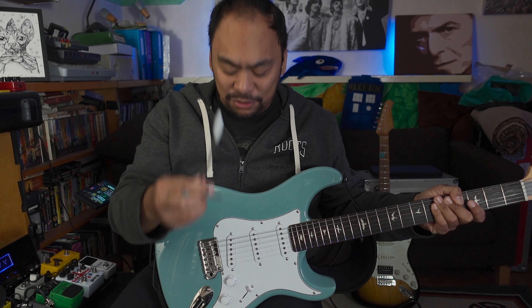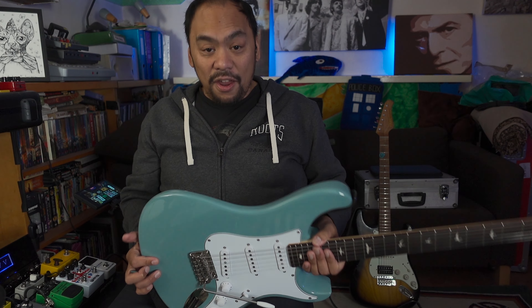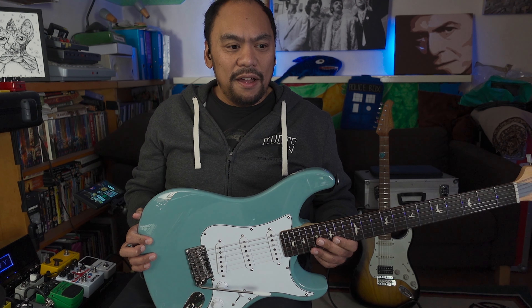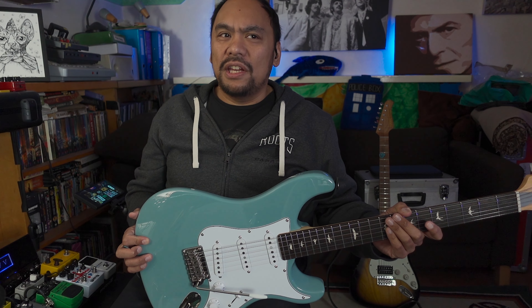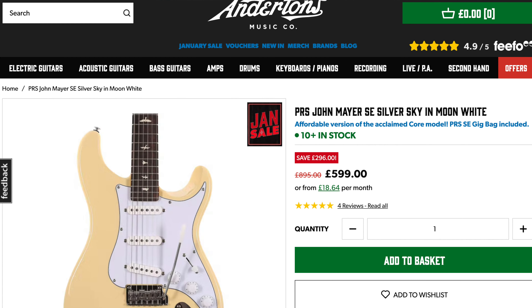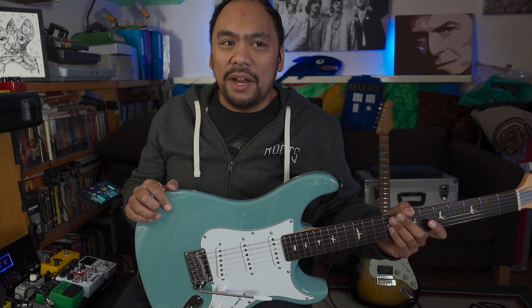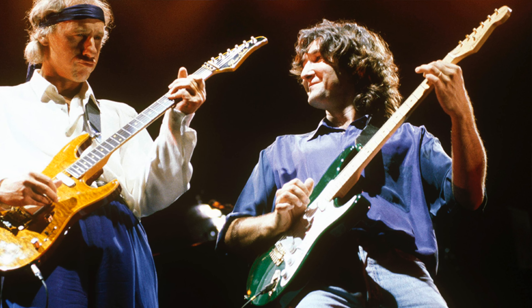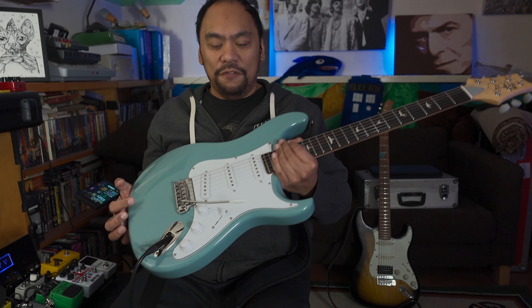That amp and this guitar sound really nice together. It gave me that Strat sound I'm looking for — some Stevie Ray Vaughan vibes, obviously John Mayer vibes, and I can do my Dire Straits thing. I like the slot-in trem — I like that I can just take the tremolo arm and slot it in. If I was to get my ideal guitar, it would have that for sure. I like this particular colour, which I believe is called Stone Blue.